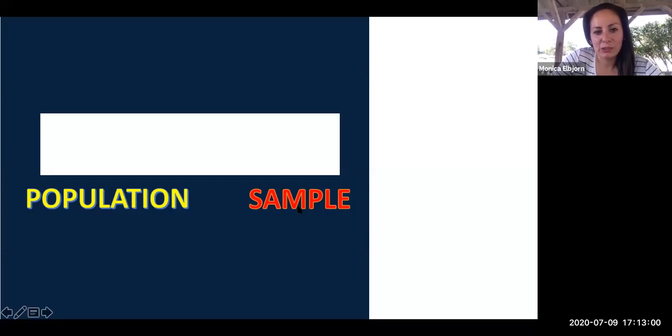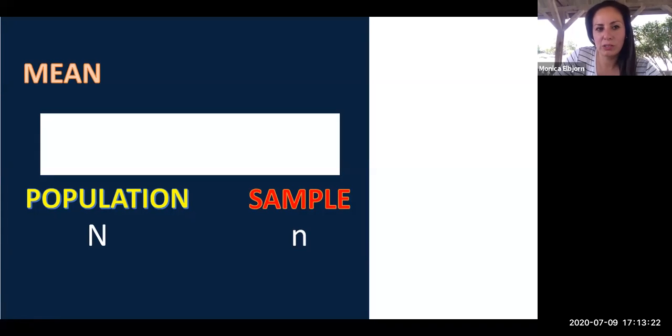And remember last class we talked about having a mean either for the population or for the sample. Do you remember these letters, the big letter N and the small letter n? Those were our letters for the numbers of samples. And we also discussed the mean of the population and the mean of the sample. I'm gonna give you a couple of minutes to remember, but can someone tell me the symbol for a sample mean?